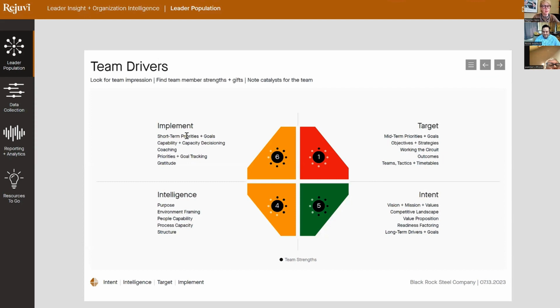I'm getting leadership training, and it's talking to me about things like strategic intent, and how strategic intent is no longer only about vision, mission, and values, but also about a good, firm understanding of the competitive landscape and the value proposition, right? And so people are going, wow, this is awesome.